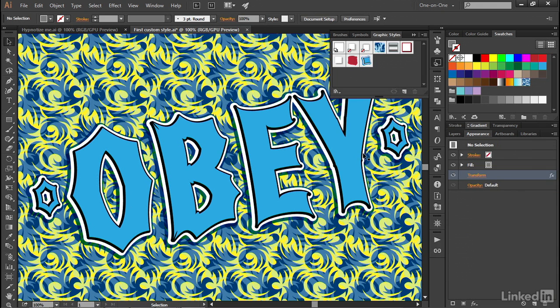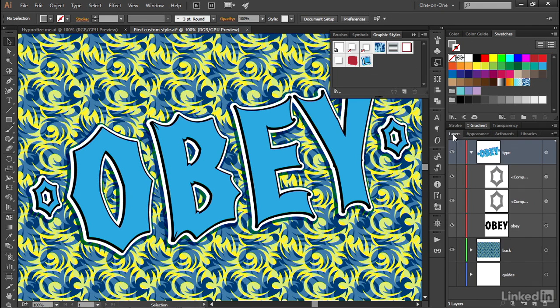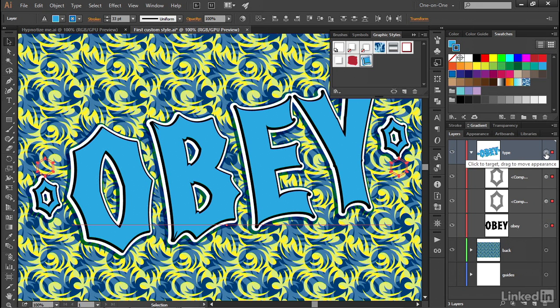Now, the reason this is a great way to work, I'll go ahead and switch back to my Layers panel and target the entire layer once again, is that notice what happens here. I can see an outline around this scallop style, and that tells me that I have a link to that style. And so if I were to ever update the style, then the contents of this layer would update along with it.